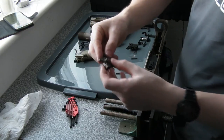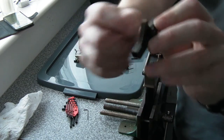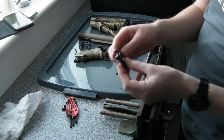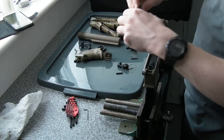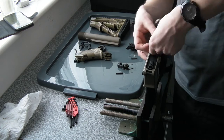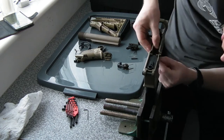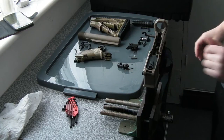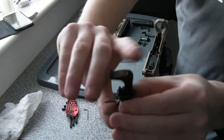Now moving on to actually installing the trigger — the main semi-auto sear was already sat inside, and you can see that's a separate piece. The spring is already on; spring legs go to the front. This is quite a tricky part — you've got to hold these. Trigger's in, looking good so far, all works.